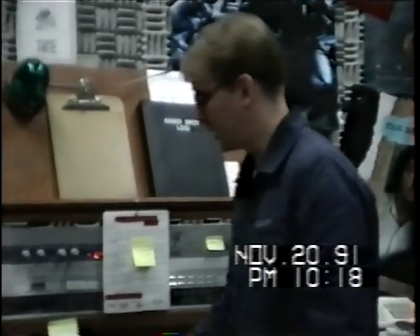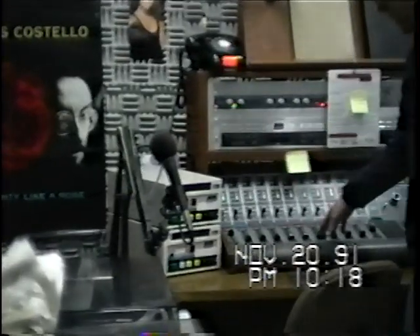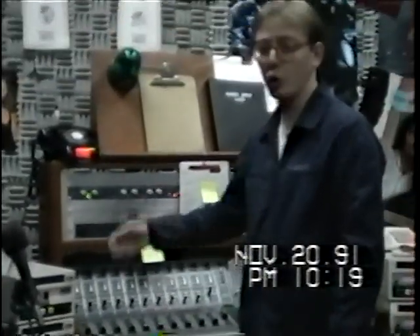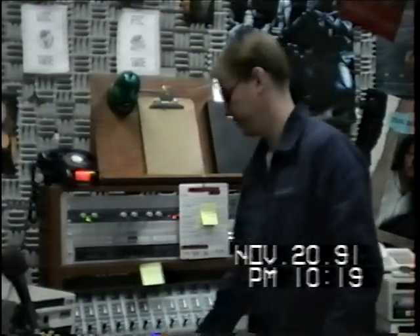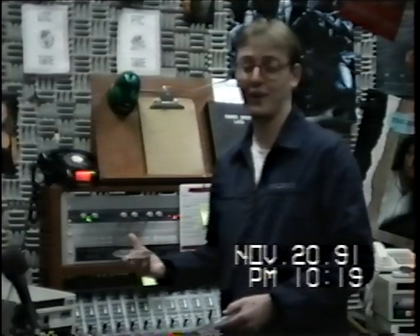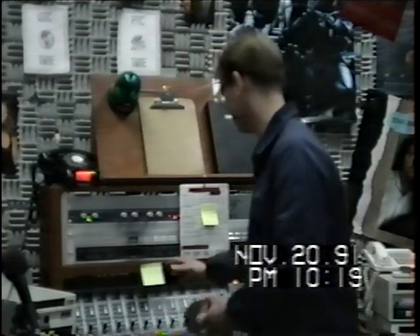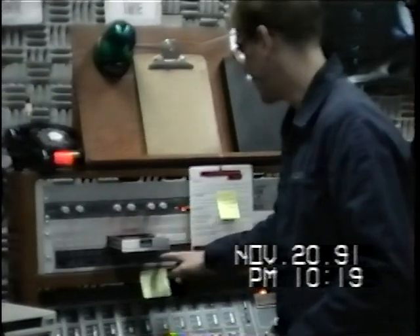If we want to do something at the station, there's a switch back here - this board will give us control and we'll put out whatever we do on this board. Right now we can do anything to the board and it won't go out on the air. That way we can still produce things without breaking into the airwaves. Which would not be good - there are a lot of times I've been in here doing something, and I screwed up and just yelled at the top of my lungs. But we can do a lot of things. We use mostly CDs.